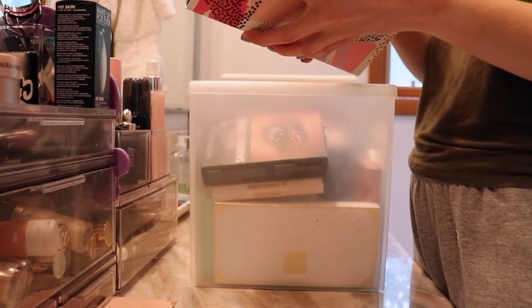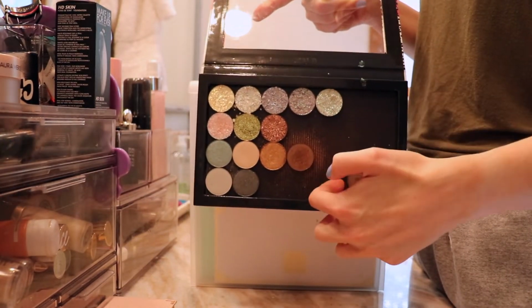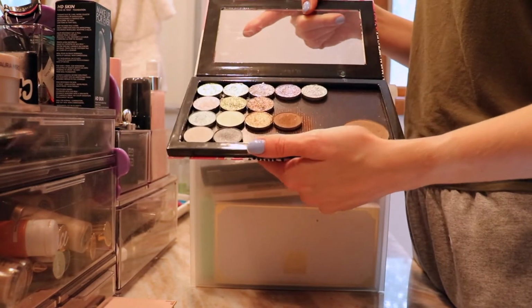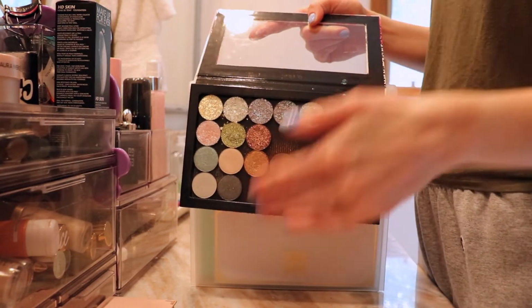This is an Ulta Beauty Z palette. They still sell them. This is the large one, but what it's filled with is ColourPop single shadows. So I bought all of these. This is actually a Sephora contour shade right here, and I bought these during the early pandemic, and I was still working at Ulta at the time, so I was like, oh yeah, I'm definitely gonna use all of these. I'm a total glitter girl. You will figure that out very soon.